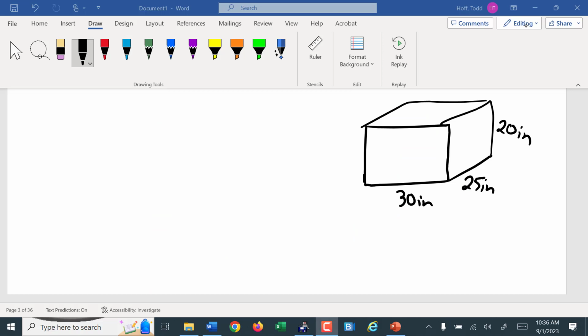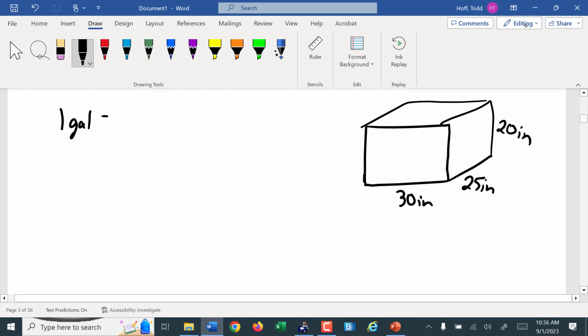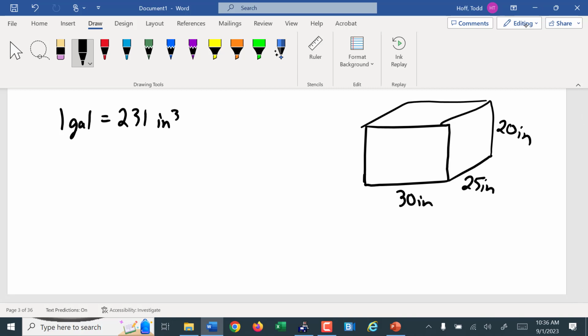Okay, so the next step. I mentioned a little bit about some of the convenience of the metric system, and this is going to illustrate part of it. Going between different units. Within the customary system, there is no neat conversion, even just between capacity and volume, which really measure the same thing. Both are measuring how much stuff is inside something. There isn't a neat conversion. Like 1 gallon isn't even exact. It's approximately 231 cubic inches.